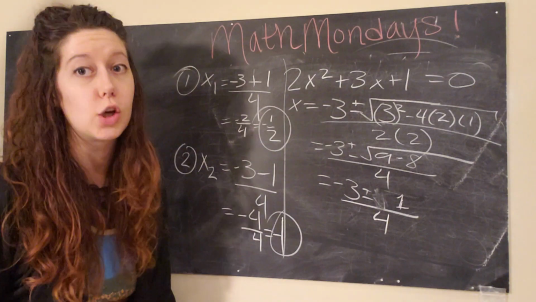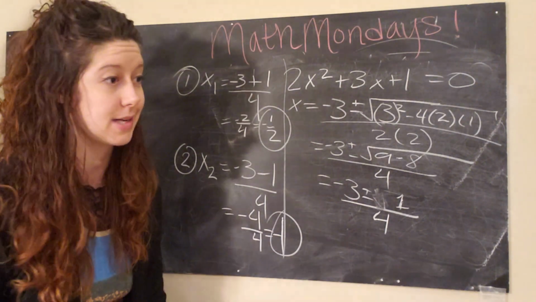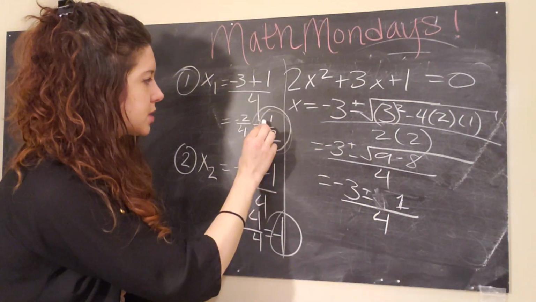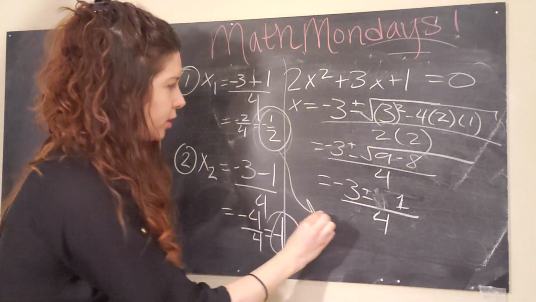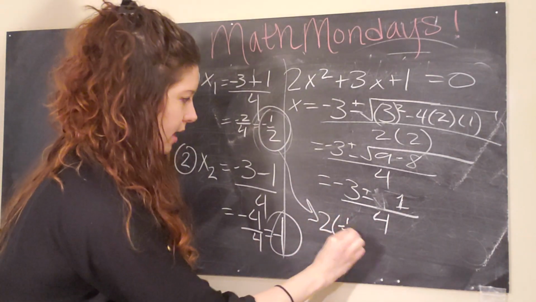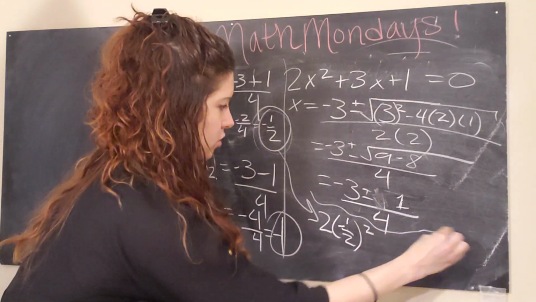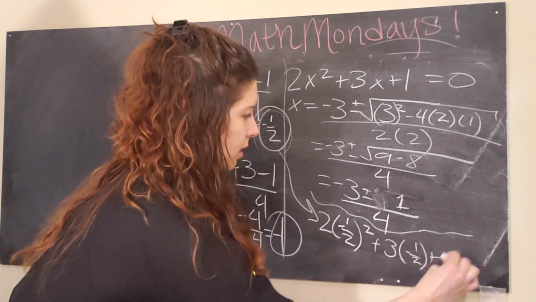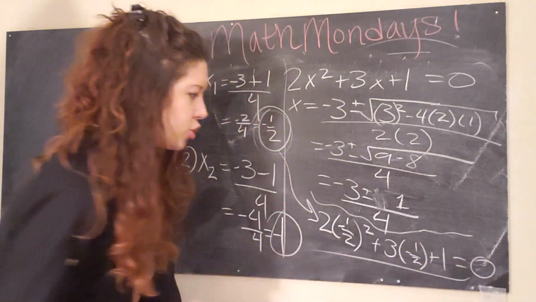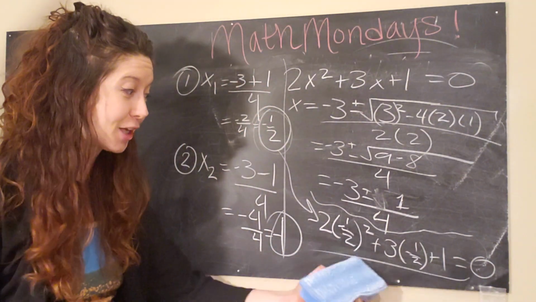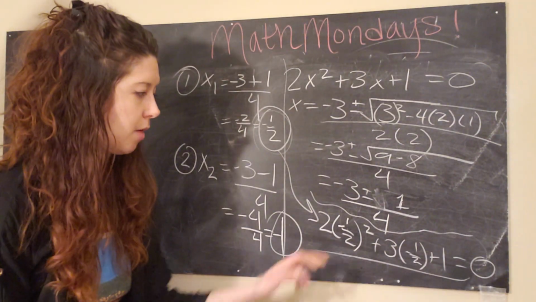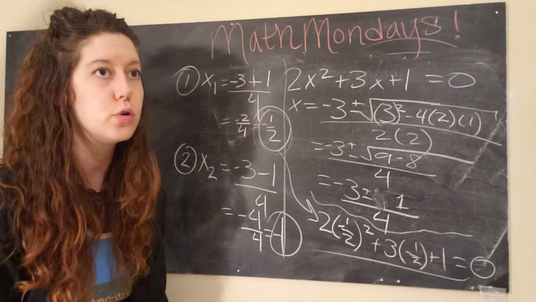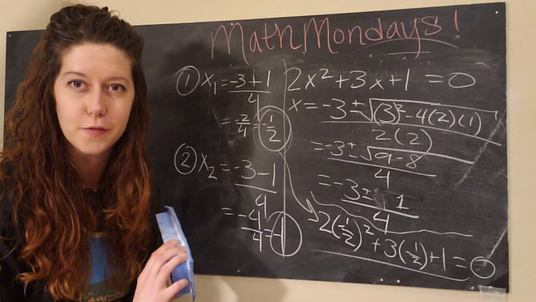So this is a really, really good habit to get into, whether it's on homework, a test, or just for funsies. So what you would do is you would plug these roots in for x. So for example, you would say 2 times negative 1/2 squared, plus 3 times negative 1/2 plus 1 equals 0. And then you just simplify that and make sure that you get 0 on this side. And just remember that a negative number squared, like negative 2 times negative 2, is positive 4.